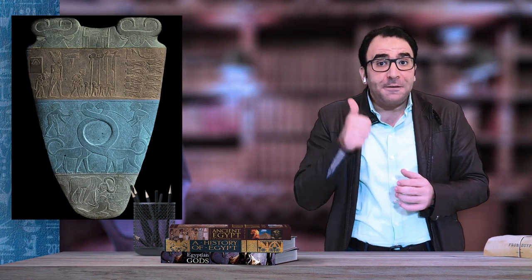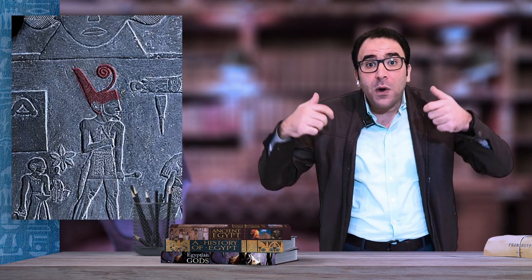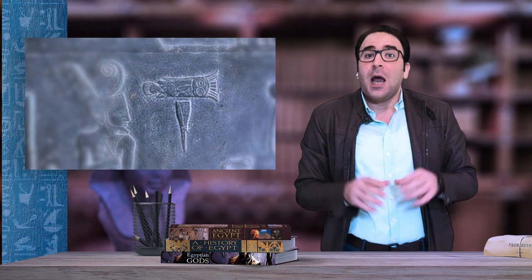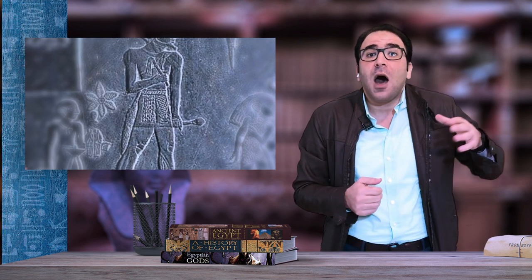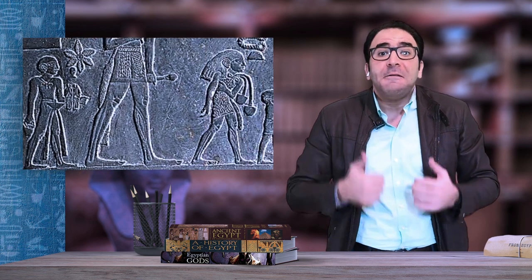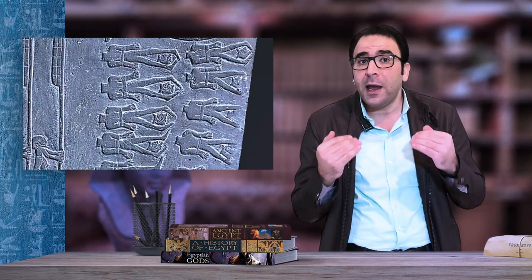The other side of the palette comprises four registers. The first is similar to its counterpart on the first side, while the second shows Narmer wearing the red crown of the north and the short kilt with the attached ox tail. The inscription of his name in front of his face stresses his identity. In one hand he holds his mace and in the other hand the flail, which will become a typical royal scepter symbolizing authority. The king is followed by his sandal bearer holding a jar for purification, and in front of the king are his vizier and four persons carrying standards representing various nomes of the country.